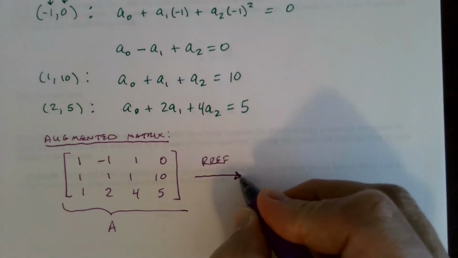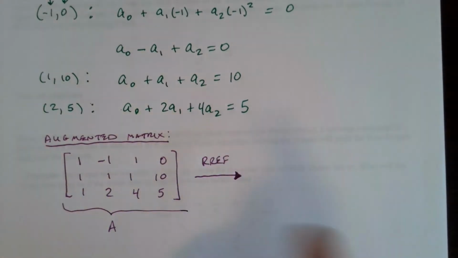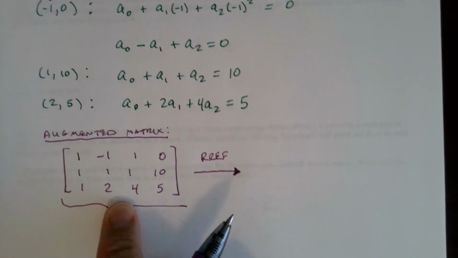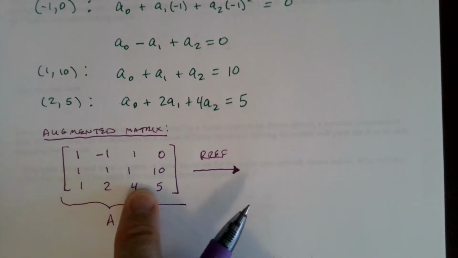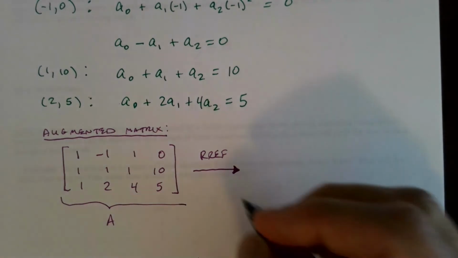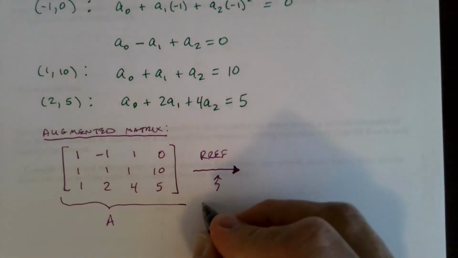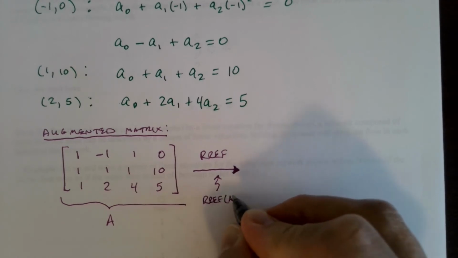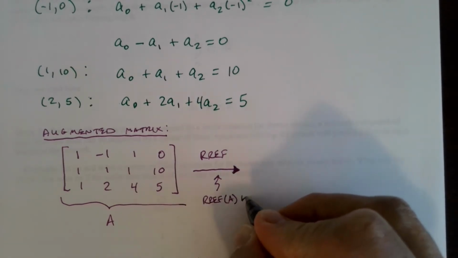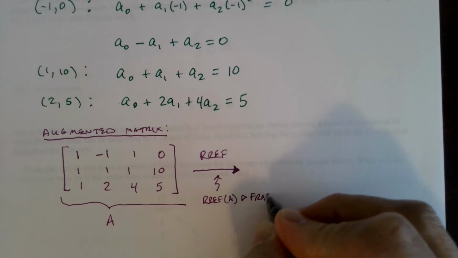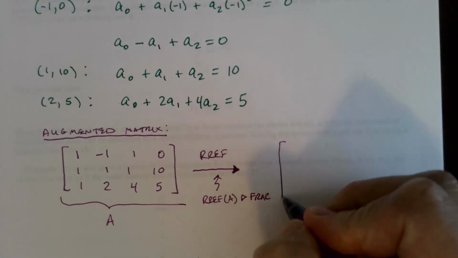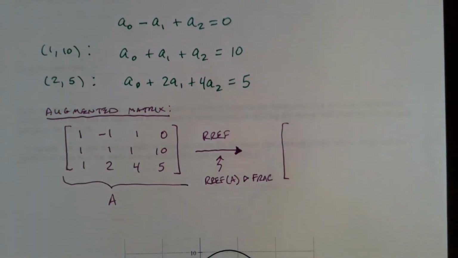So I'm not going to do all the steps in Gaussian elimination. We've been doing that, and you've worked on that process, how to do that by using those 3 elementary row operations. We're going to use the calculator's command. I'm going to use the calculator's RREF command. And I'm also going to convert that to fractions. Okay, it turns out we get some fractions, and that's what we want to do. So let's just go ahead and do that right now.